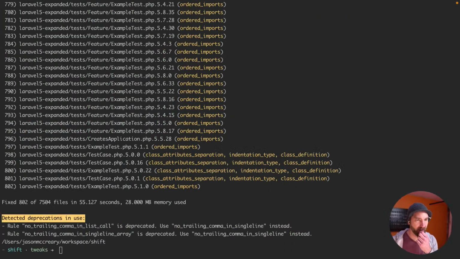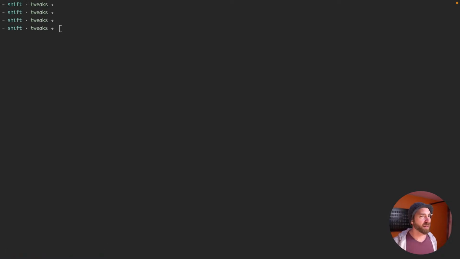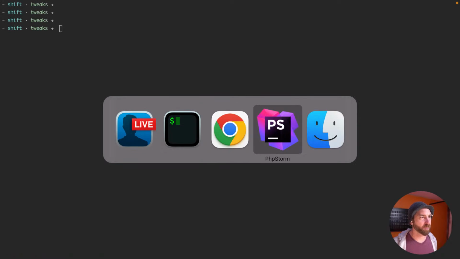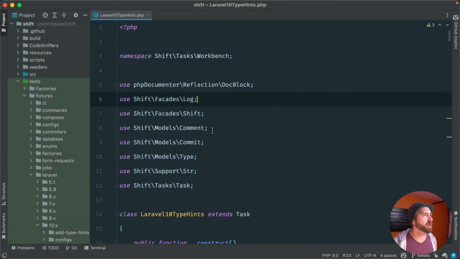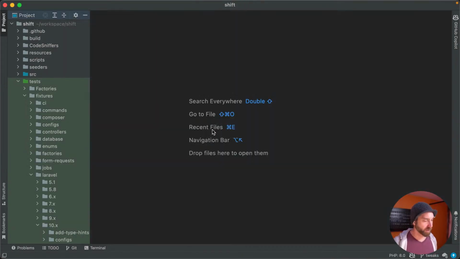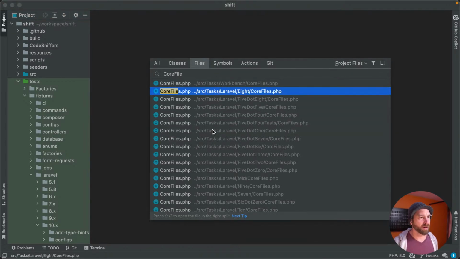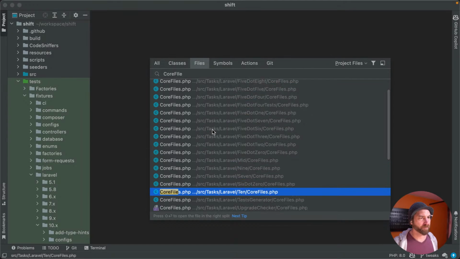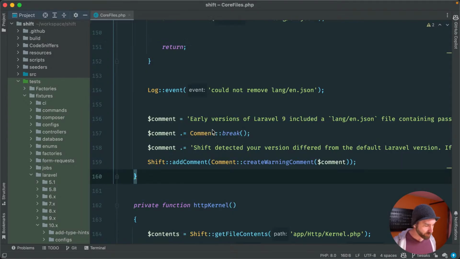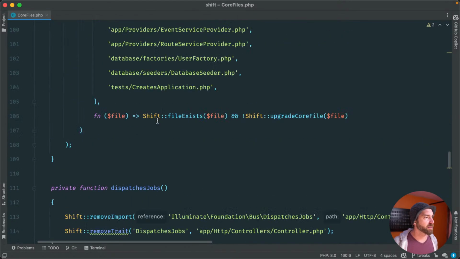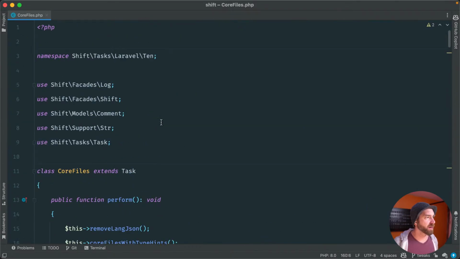Okay, cool. That's done. All right, so let's get into a couple things here. First things first, I have this core files task, and one of the things this does, let's get to the test.